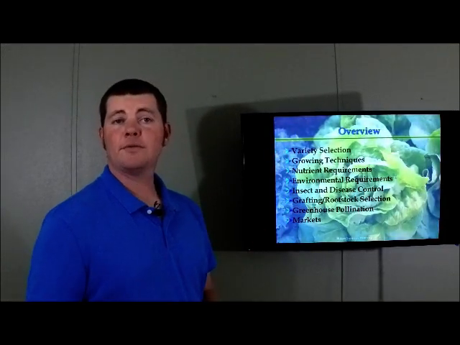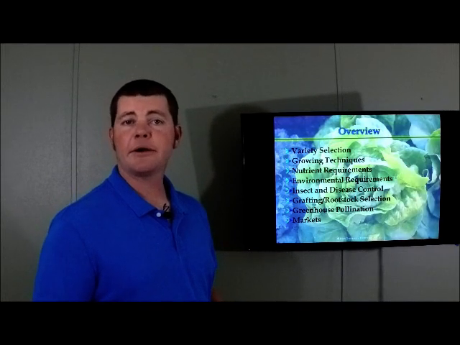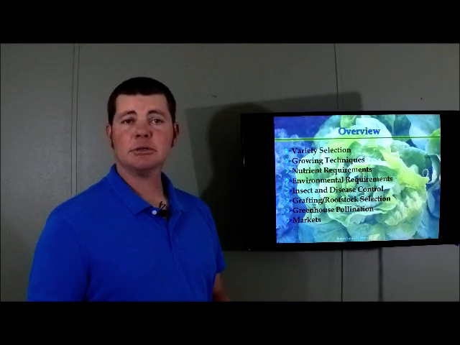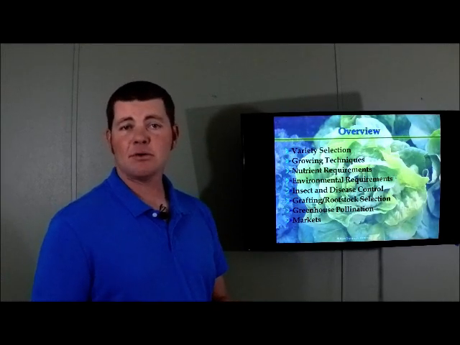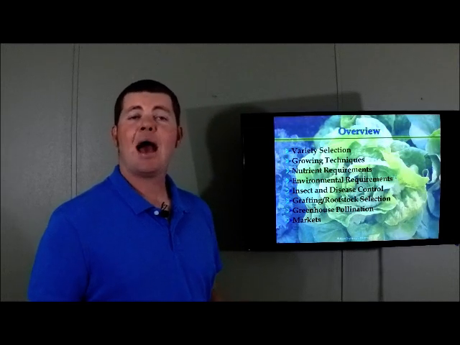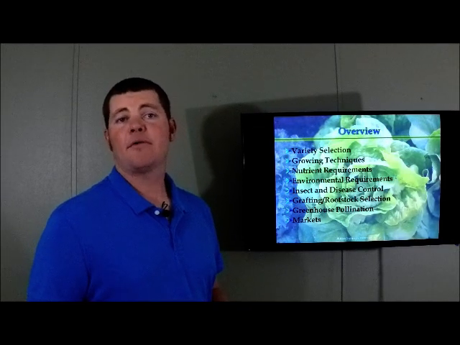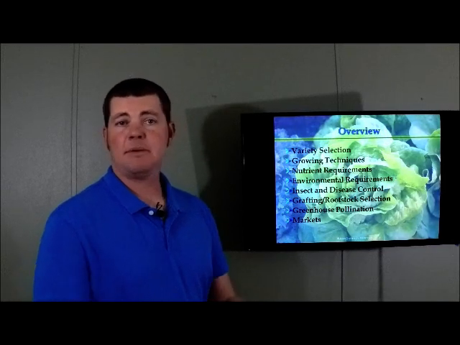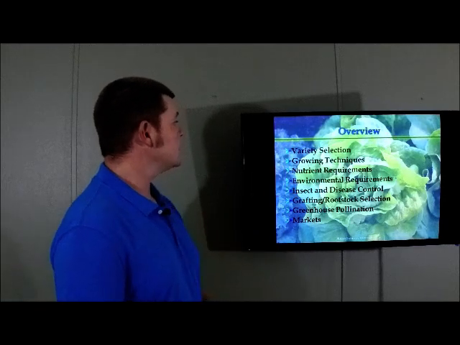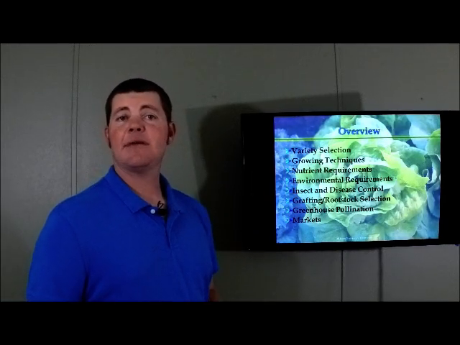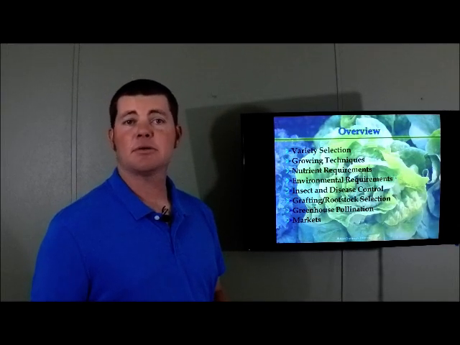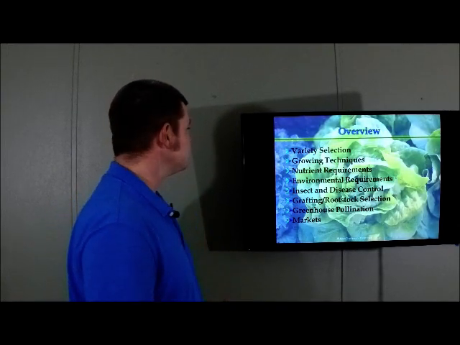Okay, a brief overview before we start going through the entire lesson. First off, we're going to start off with variety selection because there are hundreds, if not thousands, of types of tomato plants, and we're going to talk a little bit about how you select the proper variety for your maybe backyard or for your growing operation. Next, we're going to talk about growing techniques, the different growing techniques that we can use to grow tomatoes in our greenhouses or for home food production.